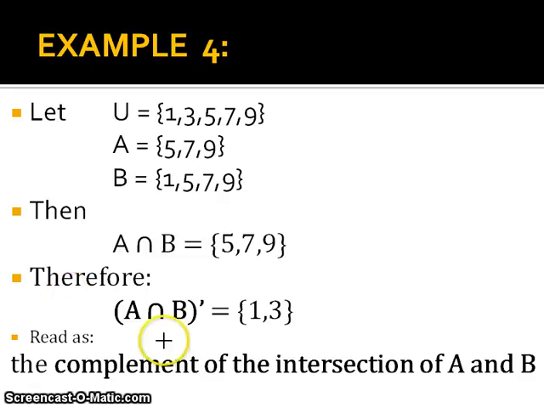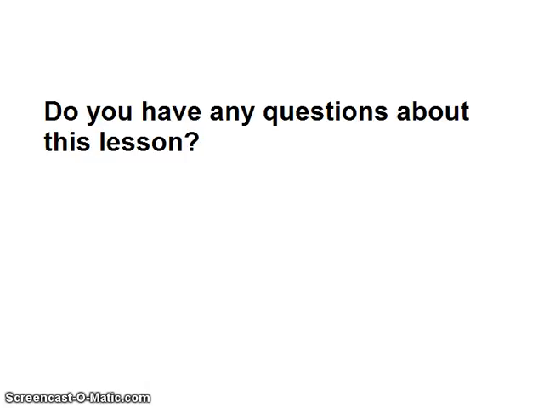So therefore, we can say that the complement of the intersection of A and B is 1 and 3. How's that? We are to look at this notation and our universal set. Since these are the elements inside the intersection, the complement must be the elements outside the intersection but still found in U. Can you please show the Venn diagram representing these sets?